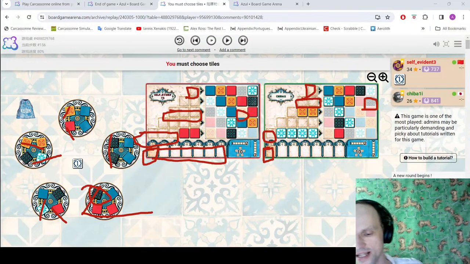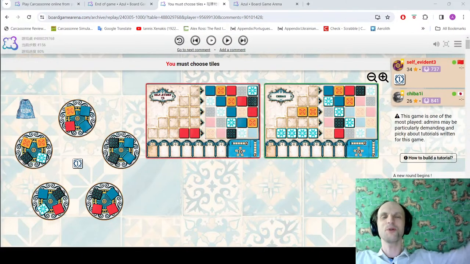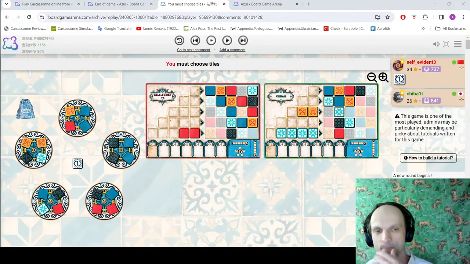Yep, exactly. So again, bad idea. Don't concede complete color. That's it. This is what you learn from the stream. Don't concede. Don't give your opponent a plus 11 move with no reason.